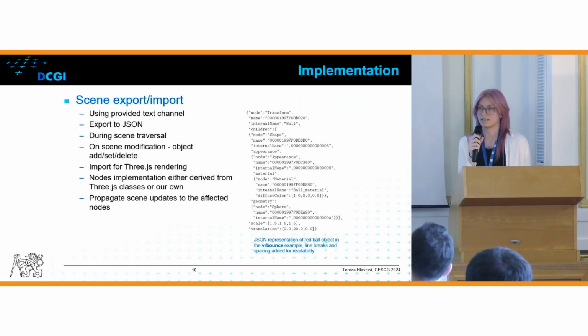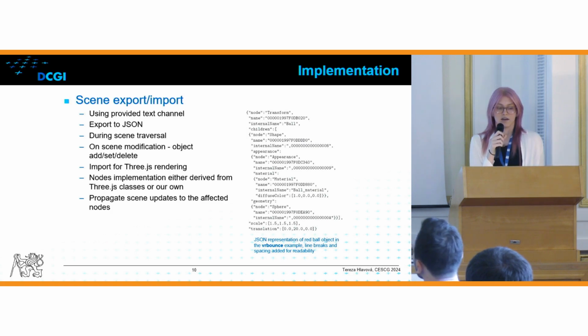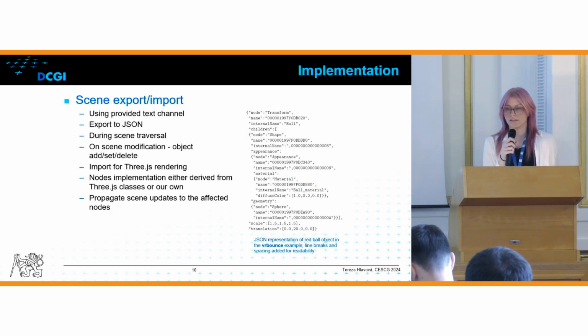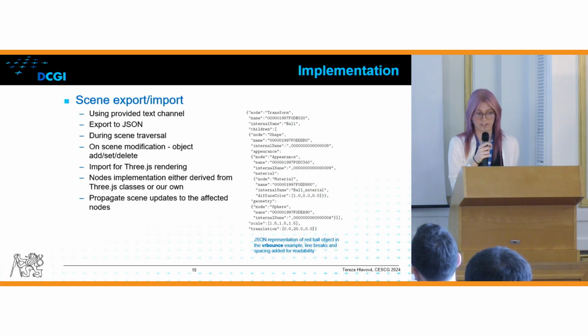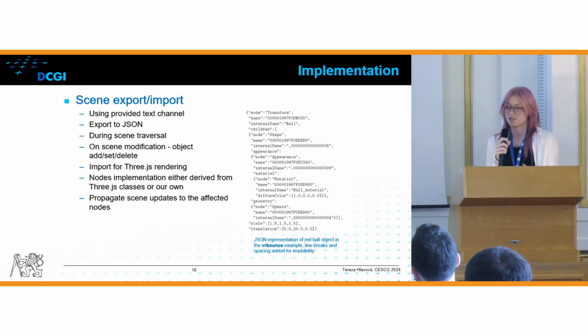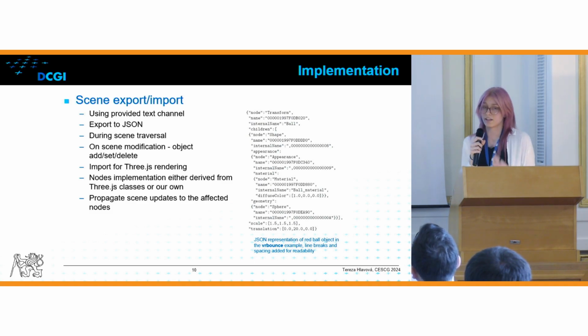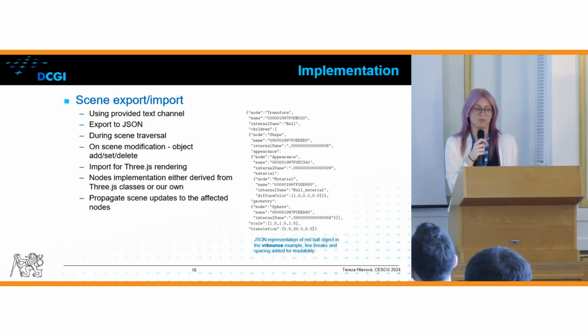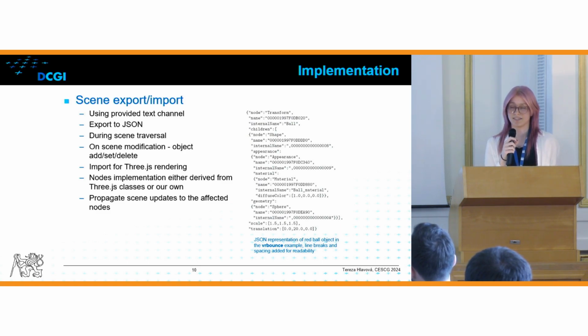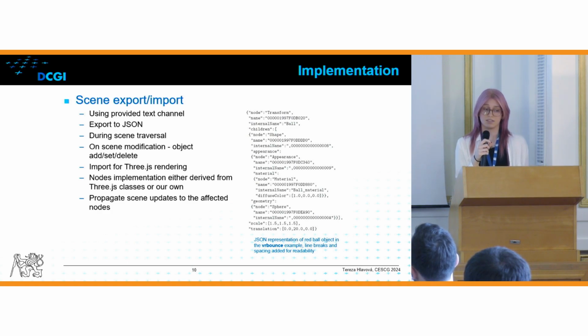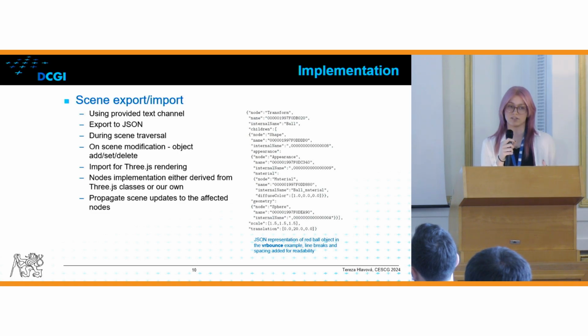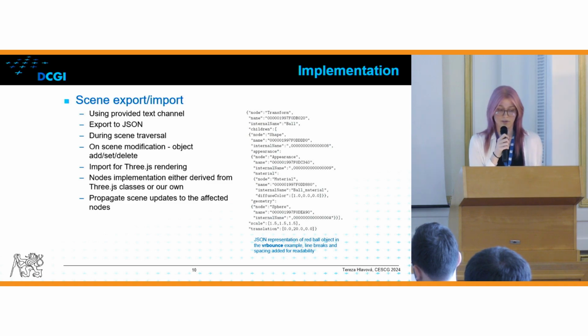So, because we have the scene in two places at once, we needed to solve scene export and import. Export from the C++ internal scene and import to the JavaScript renderer. Because the UI HTML component that MATLAB provides, and that we have our renderer encapsulated in, has only one communication channel available for developers, which is text-based. We chose to export the scene, all the important data for actually rendering, into JSON format using the RapidJSON library.